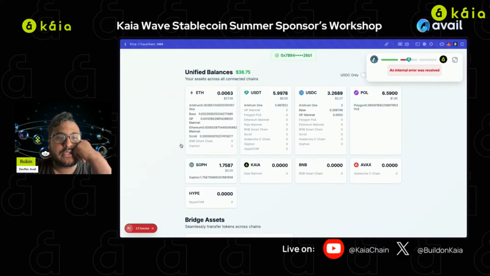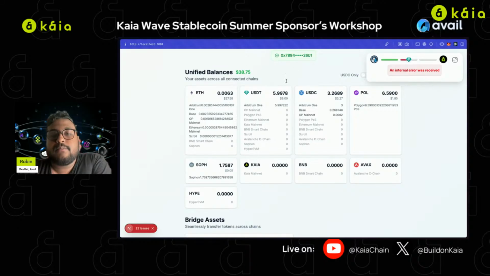In the other case, once we've got Nexus initialized, suppose I want to use the widgets that I was talking about. How do I do that? Basically, you import something called Avail project slash nexus widgets, which has Nexus built into it. The widgets are React components, and you just import the buttons that you need. We've got three major buttons: the bridge and execute button, the bridge button, and the transfer button.